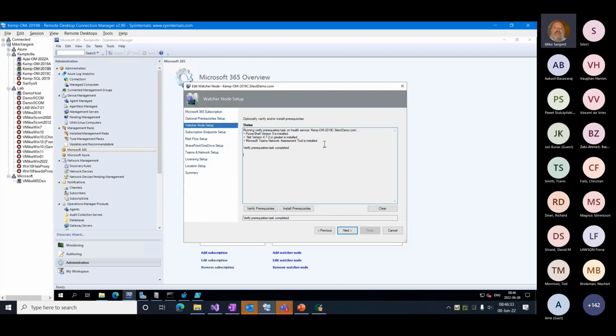Now, we will keep working with the Skype for Business Network Assessment tool. So when the synthetic transactions are run, if the Teams Network Assessment tool is installed, it will be used. If the Teams Network Assessment tool is not installed, but the Skype for Business Network Assessment tool is still installed, we will use that. So you don't have to upgrade all of your Watcher nodes immediately. You can upgrade them at your leisure. But you should upgrade them because at some point in time, I'm sure that the Skype for Business Network Assessment tool will simply stop working. But you don't have to do it all immediately.